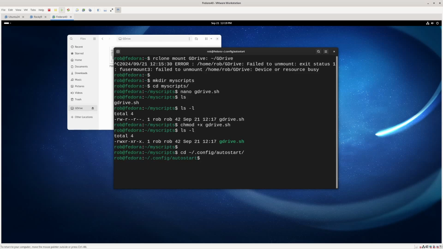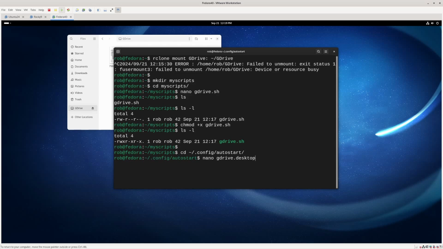In here, we're going to need to make our desktop file. So to do so, as with a bash script, we'll use nano and type in gdrive.desktop.